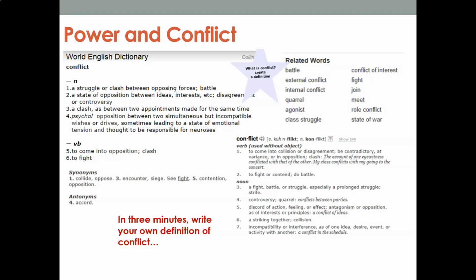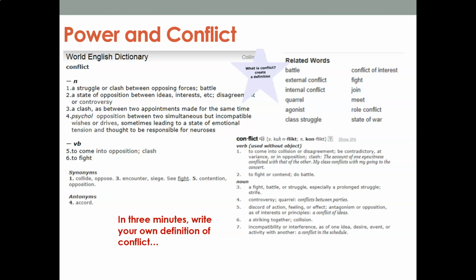Now, our characters that we encounter in these poems actually often come to a place of this simultaneous but incompatible wish or drive. We've got soldiers that wish to be at home but can't. It's incompatible with where they are. We've got soldiers that wish the war was over, but it isn't. We have soldiers that don't agree with sacrificing their lives.